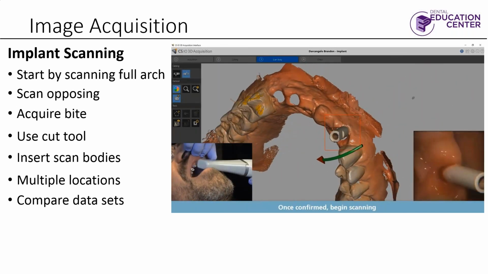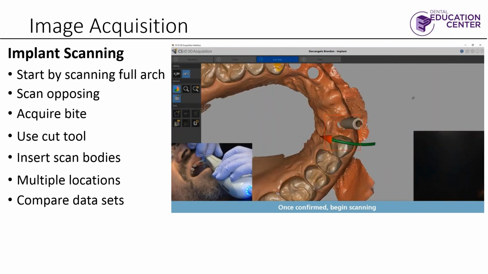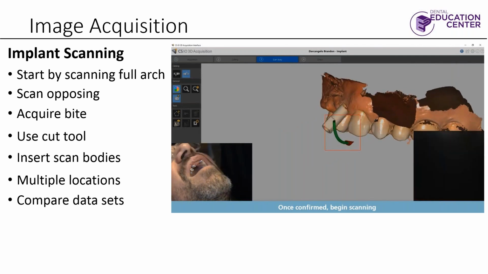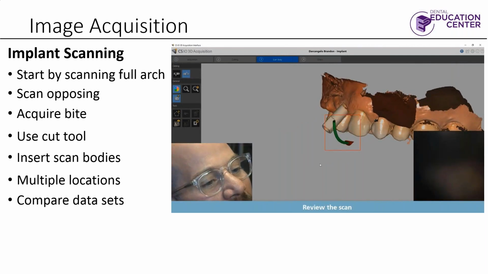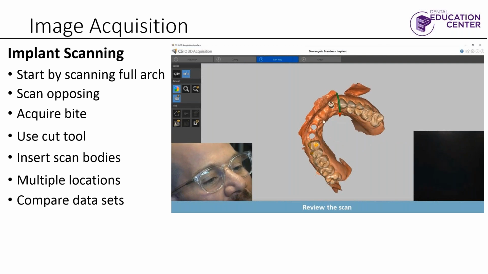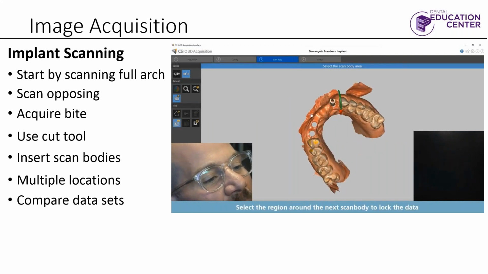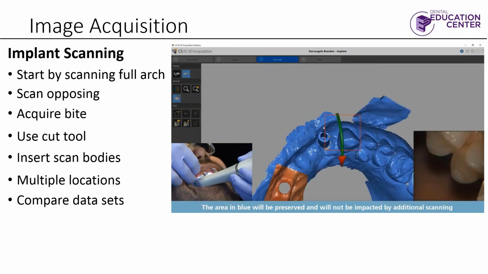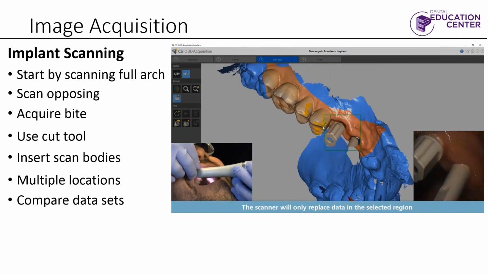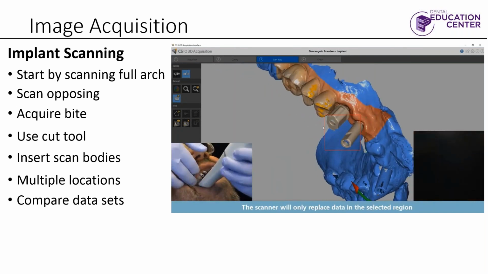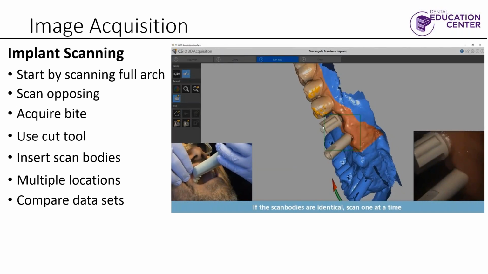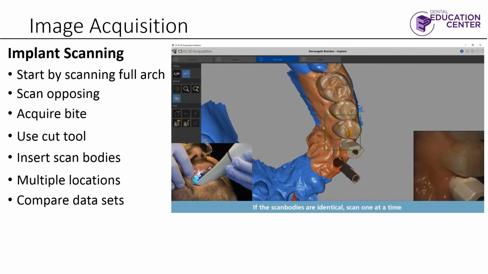Now these scan bodies are by manufacturer, so whatever implant manufacturer you're doing, these are the scan bodies that you want to use. They're based on the size of the implant and the manufacturer. The nice thing about CAREStream is you can see it has an ability to freeze. So it basically froze the one side, and now you can start working on the other side. Why is that nice? Well, I don't want to buy one scan body for every single implant. I don't have to buy multiple.